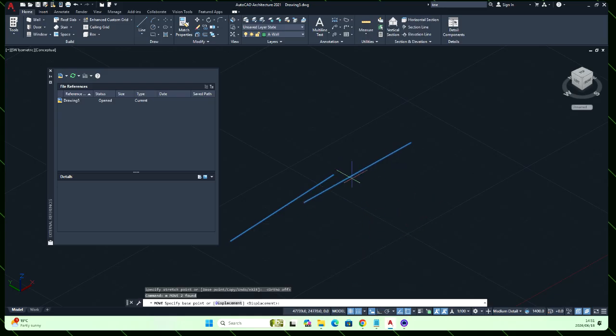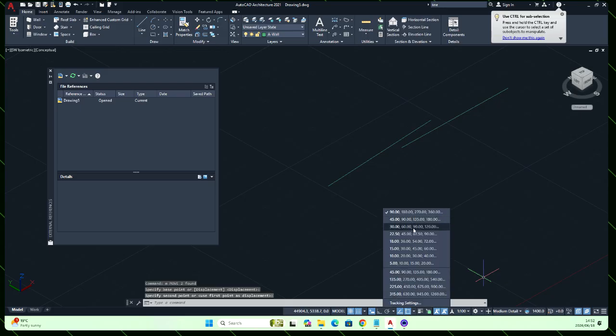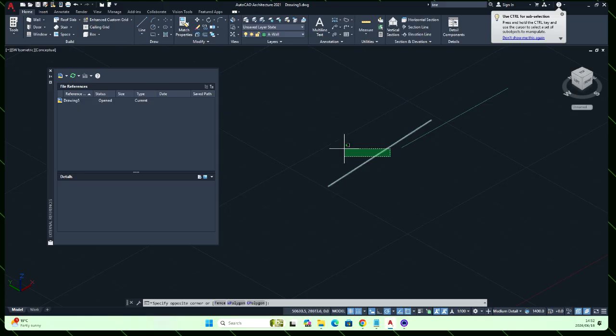Let's say move from there, you can see that line, and then you can see that line. But if you, let's say 30 degrees, move it, you see that now it's only at 30 degrees.